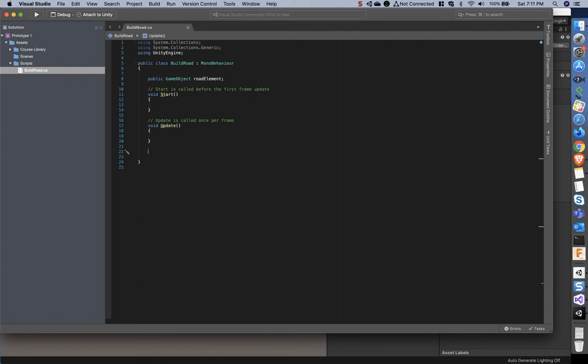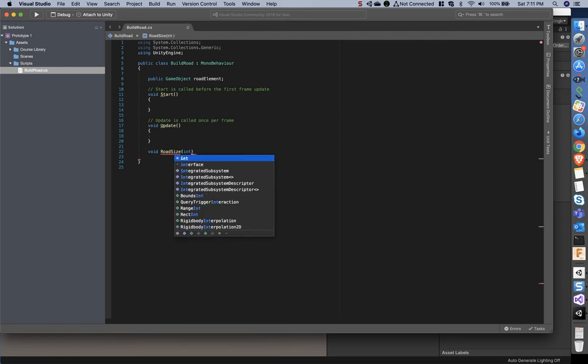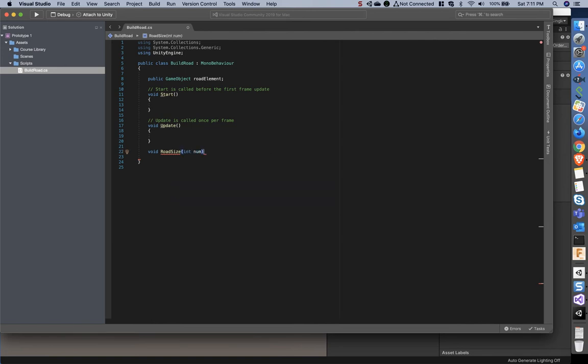Next, underneath update in the closing parentheses, add some additional white space, and we're going to create a new method that we're going to call road size. This is going to be a method that basically, obviously, allows us to define the size of the road we want to generate on start. So we type void road size, and then I'm going to give it a parameter using an integer. So we say int, and I'm going to call the name num, open and close, enter, and then it's going to say, all right, time to build your method.